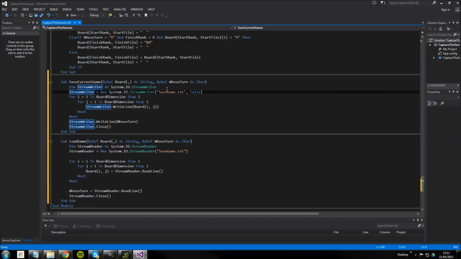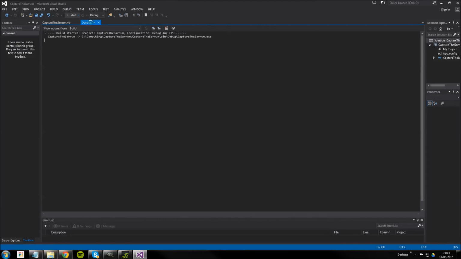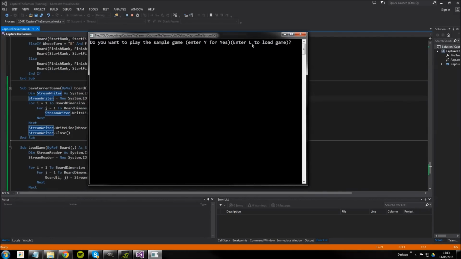It says, right, I'm ready to read this line now. So every time you read a line, it will slowly iterate through the file. And because we know exactly how much data has been saved there, we're not going to have an end of stream exception, hopefully.